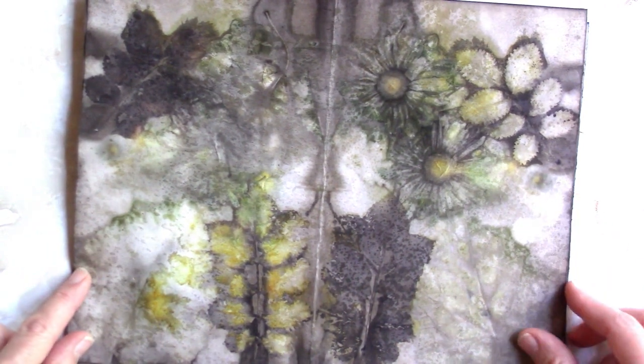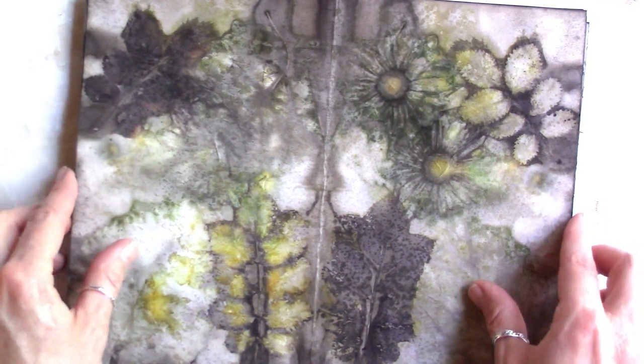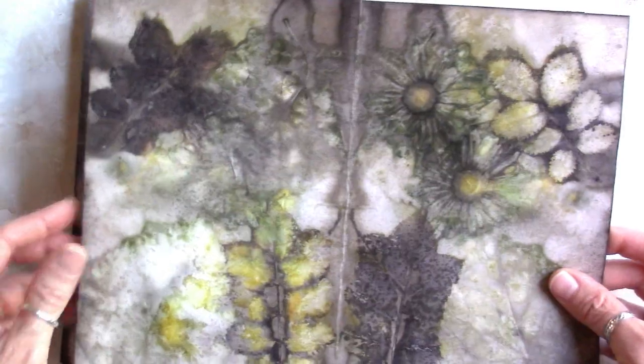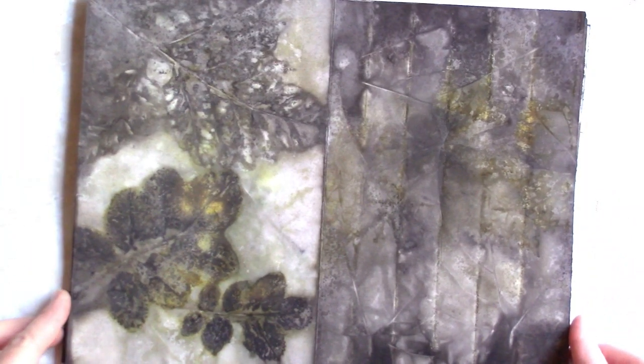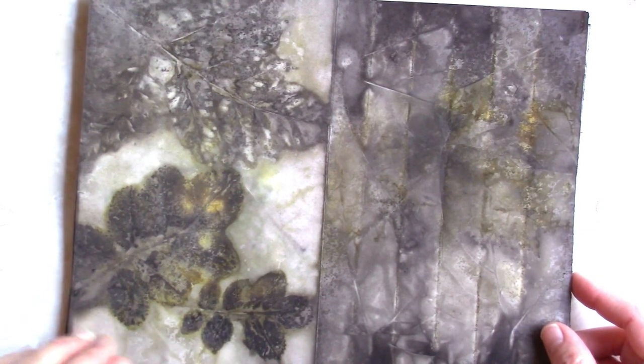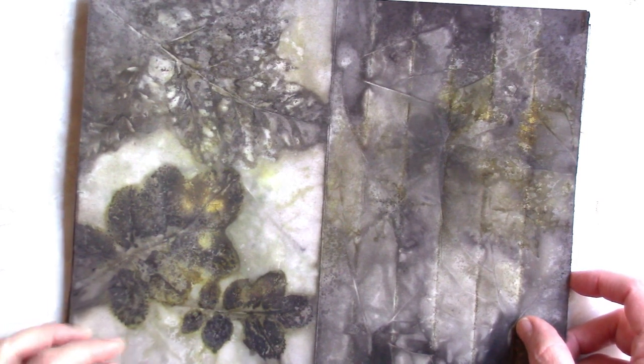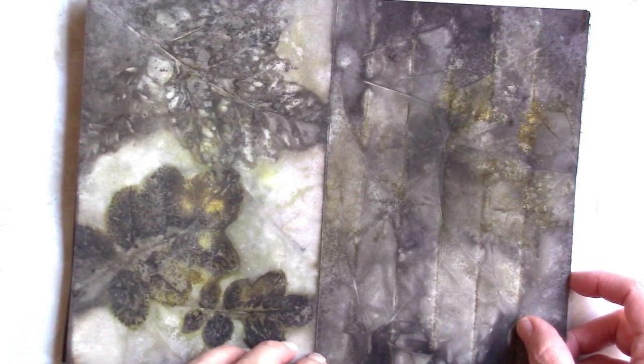But I also just made a couple other kits that I used dye, and I used very little of it. I really watered it down big time. So those kits are much lighter, and I intend on doing a bunch more of those while I have time this season, so that I can make journals and stuff.